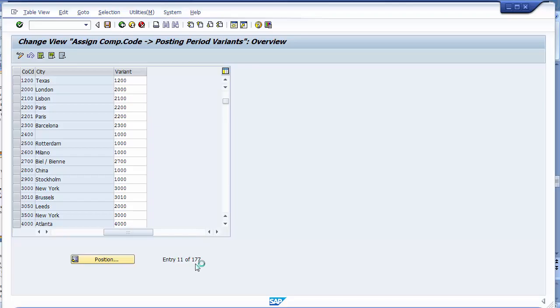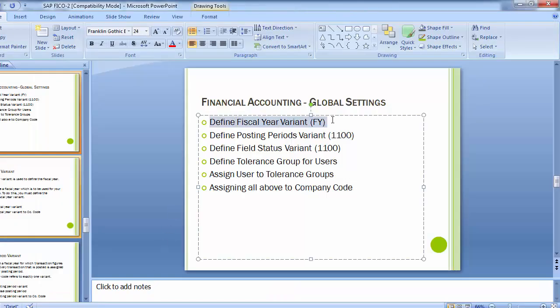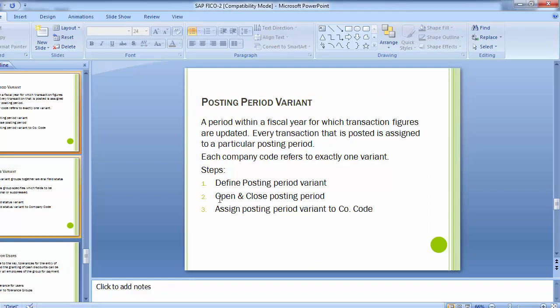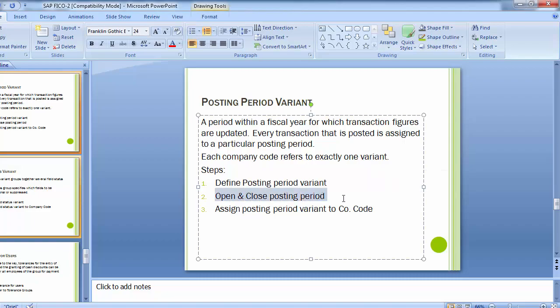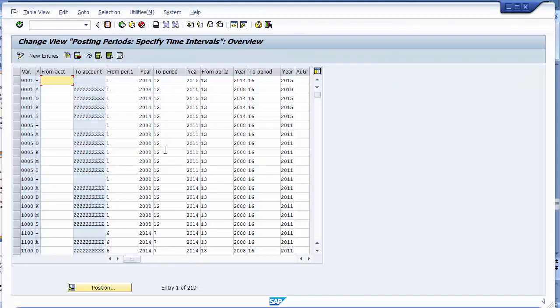Now, as we can see in the PowerPoint presentation file, the fiscal year variant has been created and the posting period variant we just created, but one step is left, which is open and close posting periods. So going back, we'll go to the option of Open and Close Posting Periods, executing this. In this part, there's a thing called account type, which you must know.